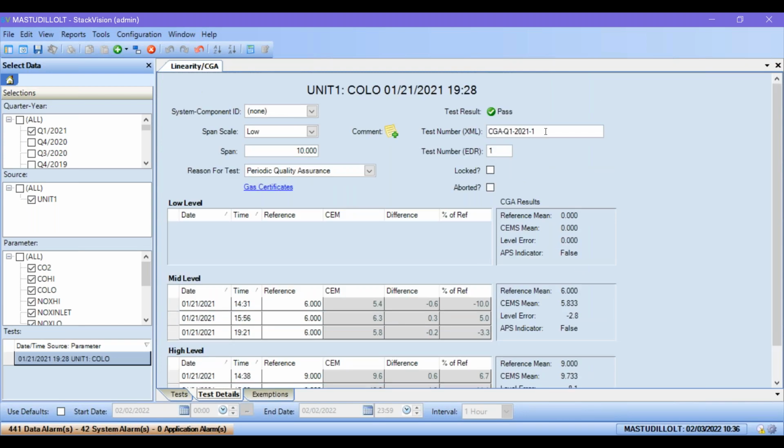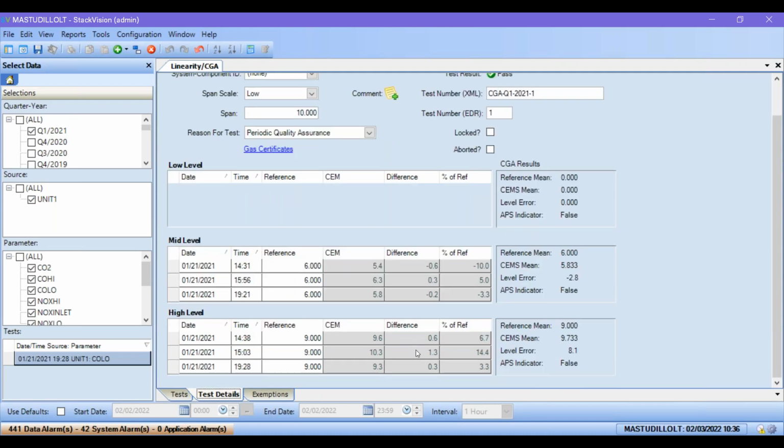Now in this case, it was our CGA. And why does StackVision know it was our CGA? Because remember when we looked at the parameter detail report and the calibration settings, we saw that CO low fell under permit. So StackVision went ahead and grabbed all of those injections and put them where they needed to be.